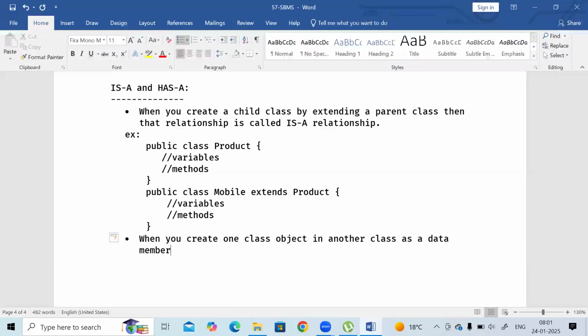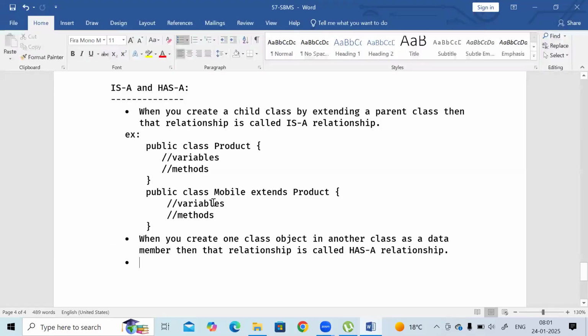When you create one class object in another class as a data member, then that relationship is called the has-a relationship. I'll give examples to understand the has-a relationship.